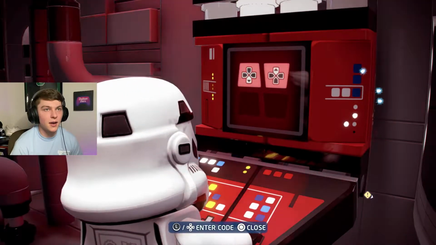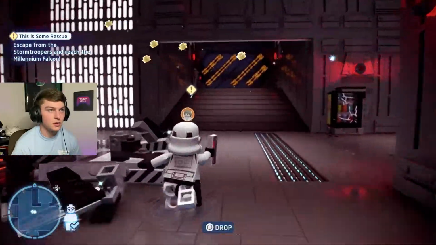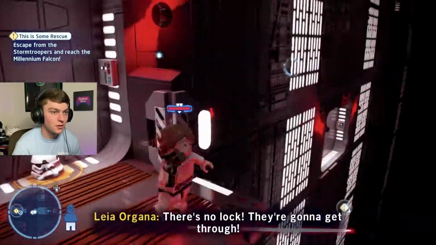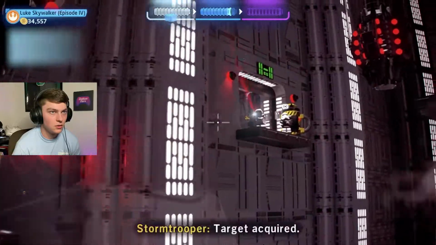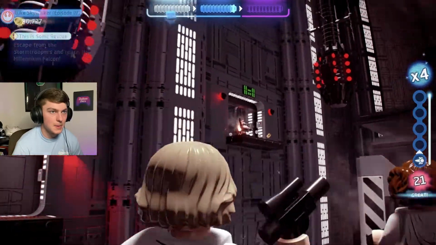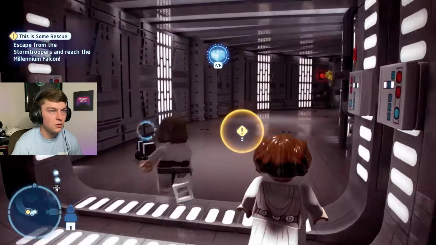Let's see where this gets us. Down, up, down, right. Down, up, down, right. Oh, that just gets us a mini kit. Maybe up here is where I'm supposed to use it. There we go. I don't know what it is with this chapter. Maybe it's just because I haven't played it before. I have no idea what I'm doing. There we go. Good luck. Here we go.